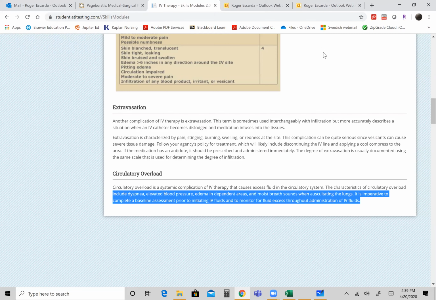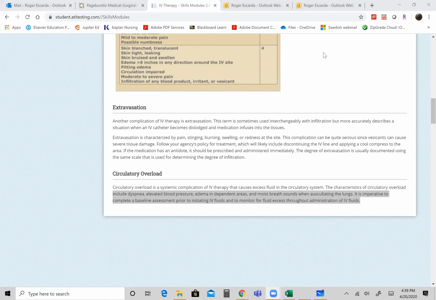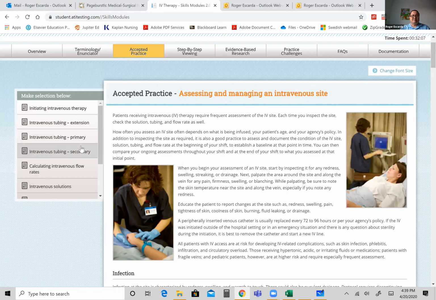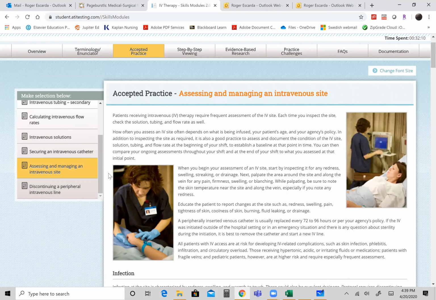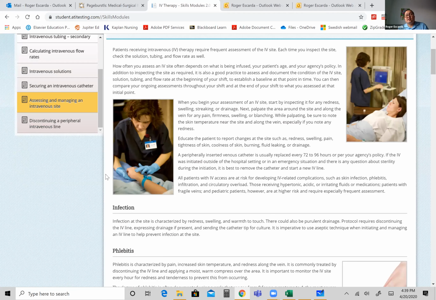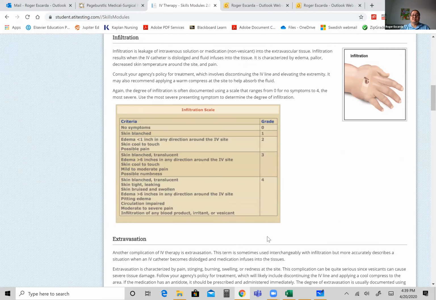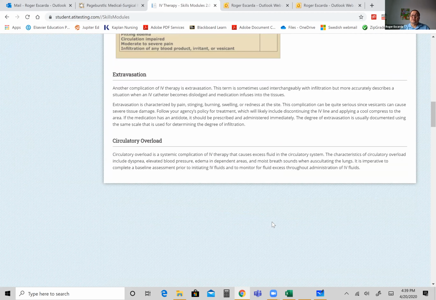Professor, you were a little muffled just now, so we didn't hear you. Oh, okay. So what will be the signs if you have fluid overload? How will you know? Professor, you're breaking up. I'm not hearing. Oh, I was just asking, what are the signs and symptoms if your patient is experiencing fluid overload or circulatory overload? Edema.